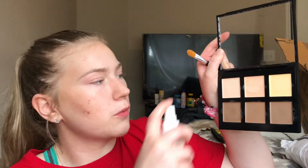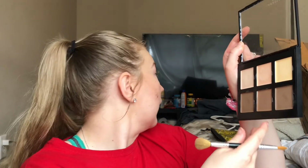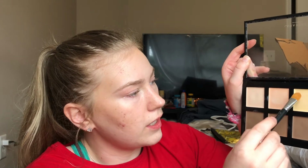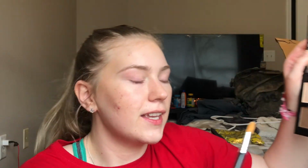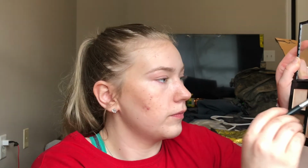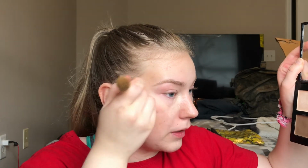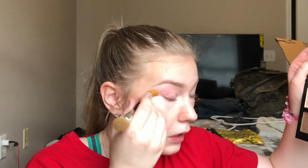so if you are just trying to go off of one palette and you don't want to use a million different products, I'm gonna go in with this one, and I'm just going to take this lightest color, mix with a little bit of each one, and I'm gonna go underneath my eyes, mostly these two. I like to do V shapes. That's, in my opinion, the best way to do under eye concealer because you're gonna get the best result. And then I just kind of fill it in.